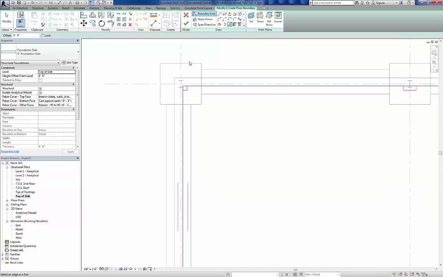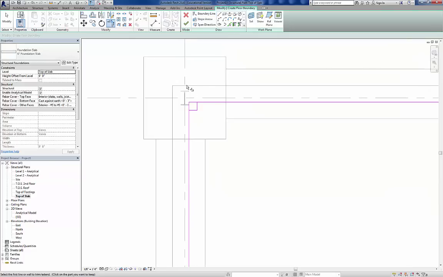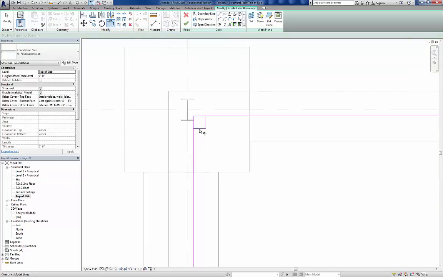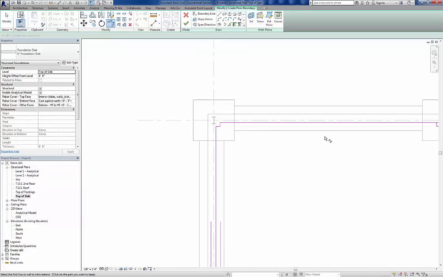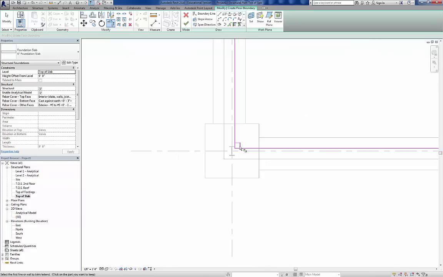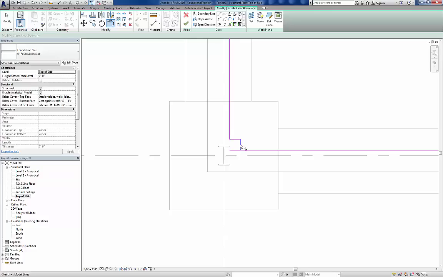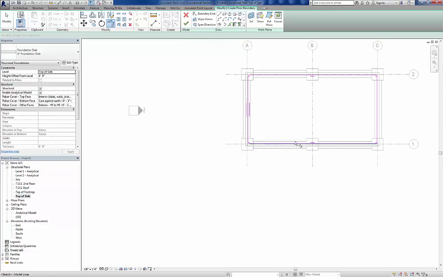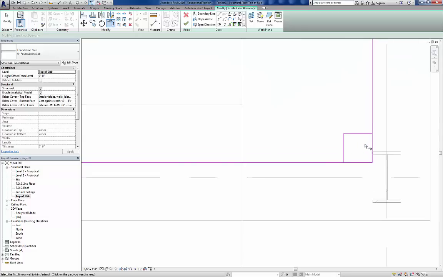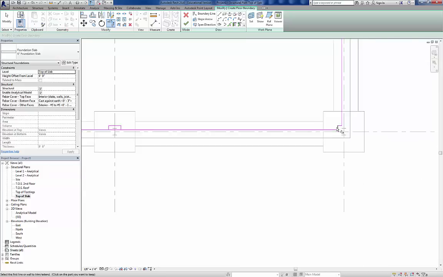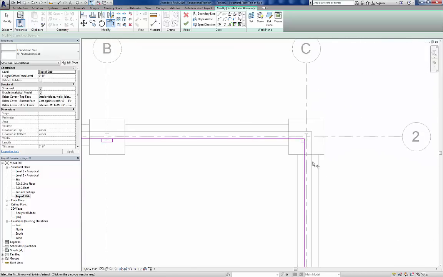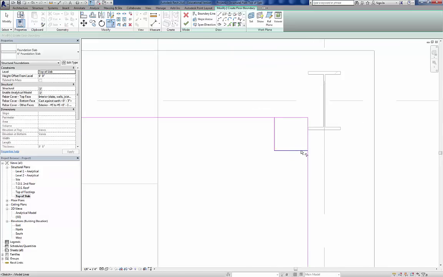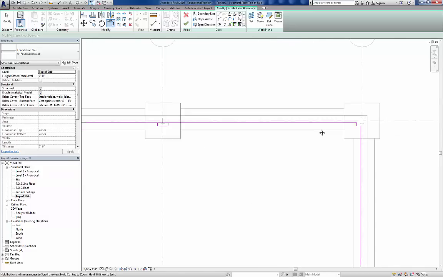Okay, so let's go back up here to the first one. I'm going to use my trim and extend tool, the one right there. Trim out that corner. I'm going to go ahead and get both of those done first. So there's the left side. Right. So trim and extend, trim, extend. Works just like the fillet tool does. We set it to fillet radius 0 in AutoCAD. Okay, so now we've got the corners right here in the middle.